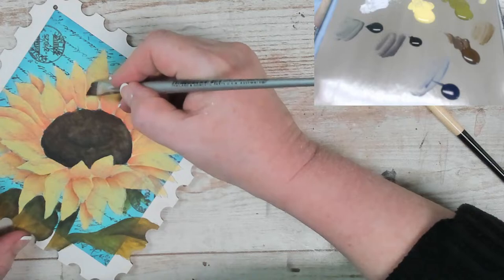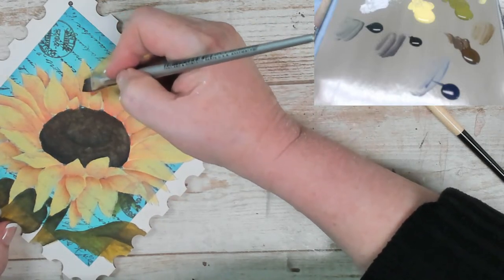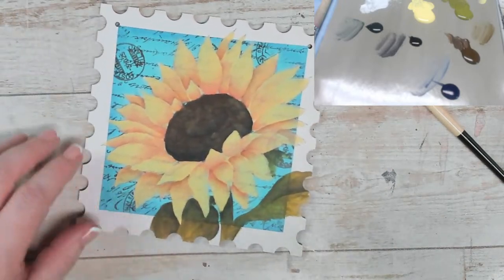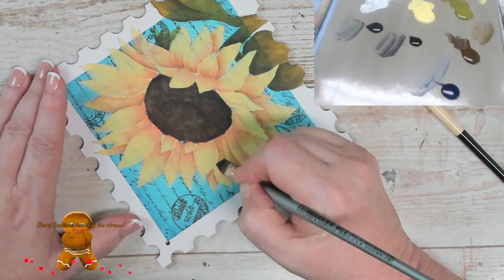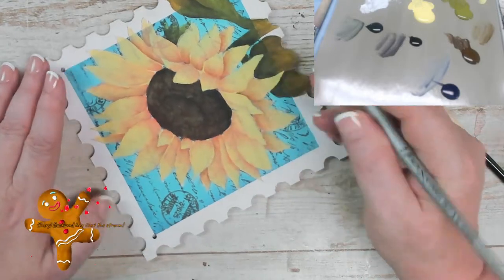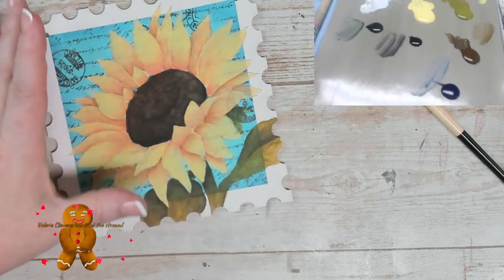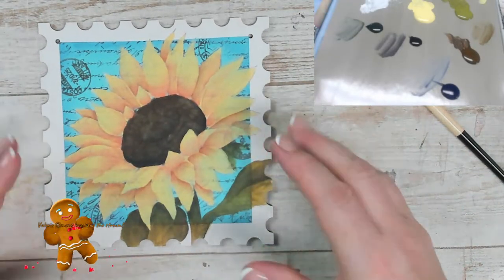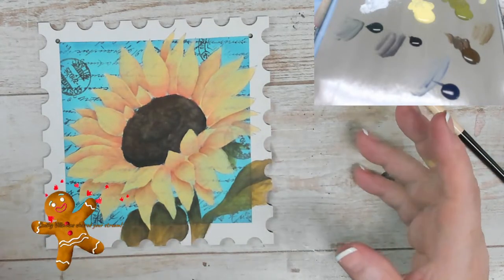So wherever you feel you need to make things a little darker, a little deeper, so that you get perhaps better separation of the petals or a little more definition, a little float of asphaltum will do that for you. Just make sure you thin it out. So that little bit of tea berry does wonders. And then when you deepen it with a little bit of asphaltum, now we've got some depth, a little more depth.